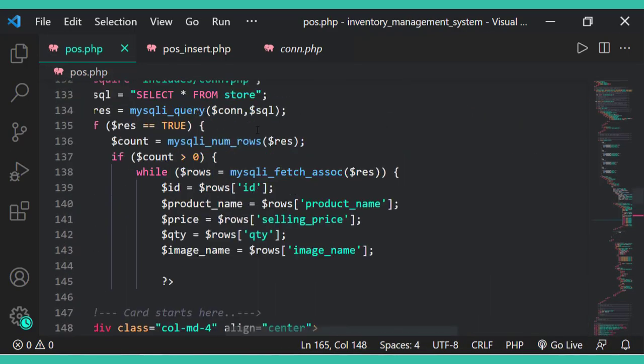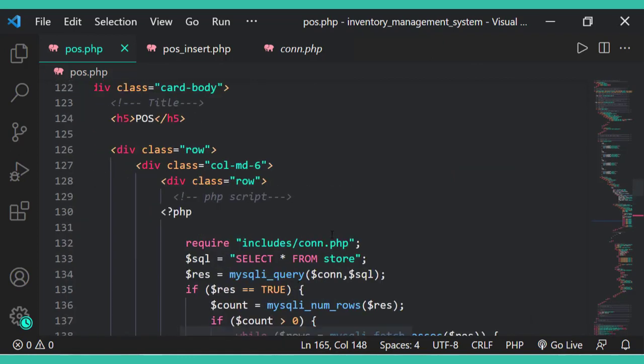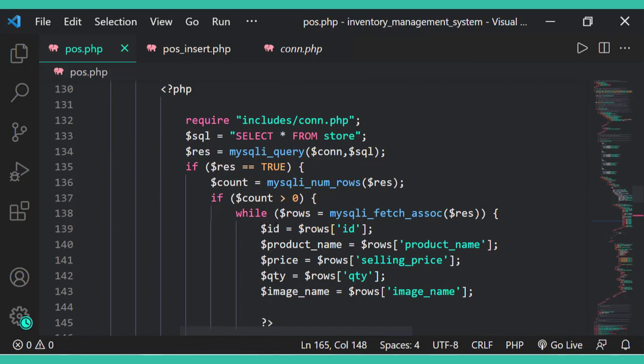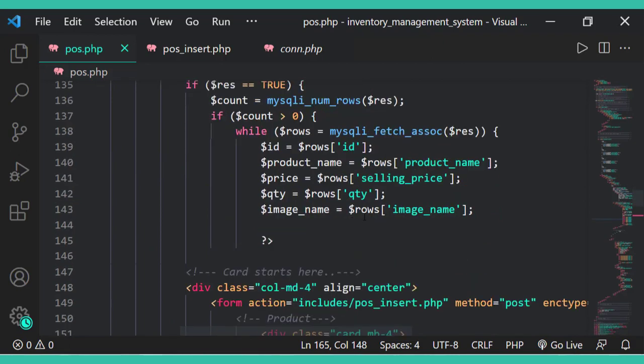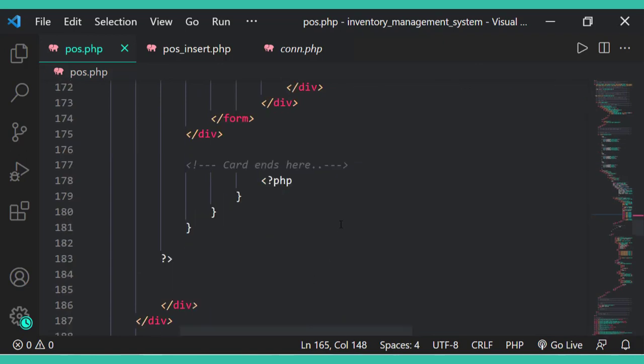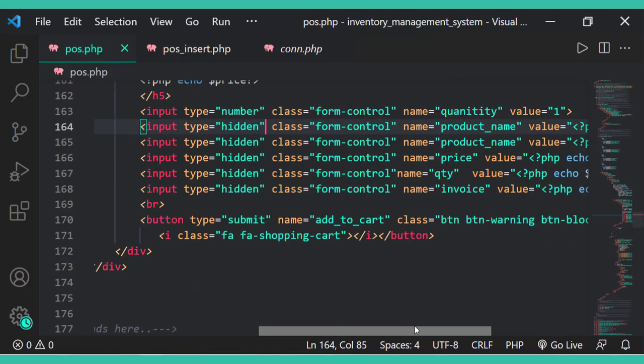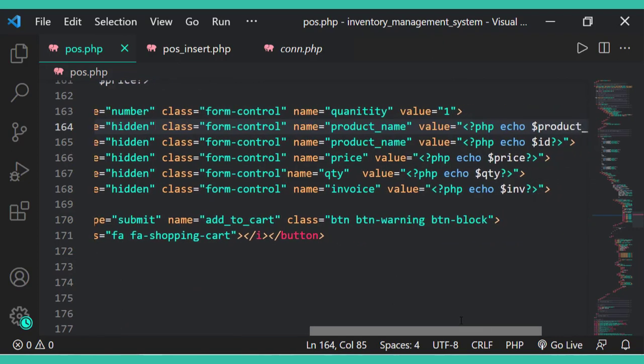If I can just take you on top here, we have selected this information from the database, and from there we are able to get the ID. And I should also, before I forget, change the name of this to ID as well.